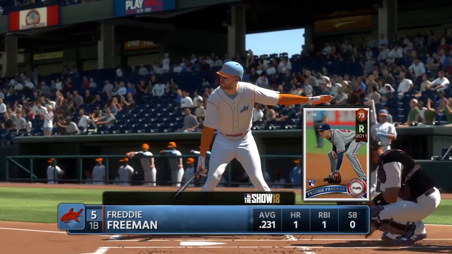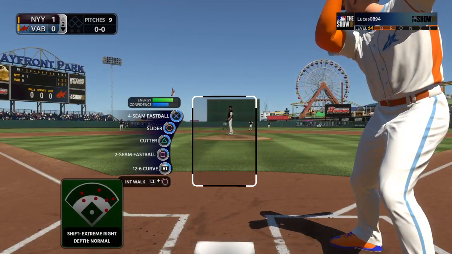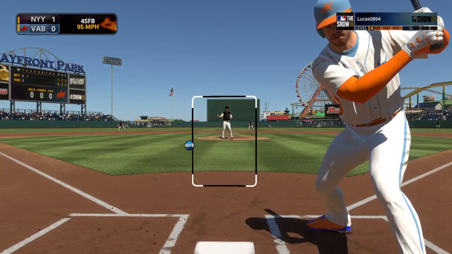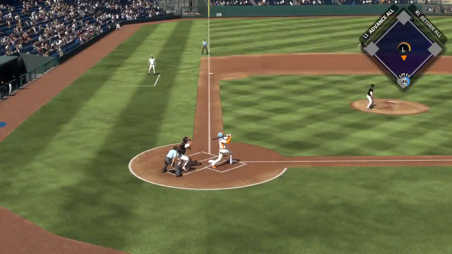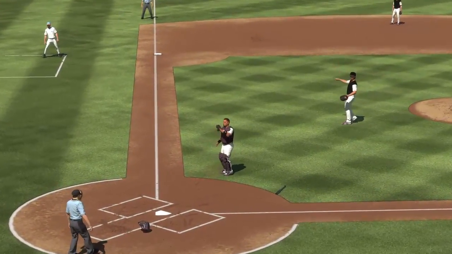Here's the first baseman, Freddie Freeman. He'll begin things here against Yu Darvish. First offering on its way, and that one just missed outside. Popped up. Molina shading to his right. 1 out.